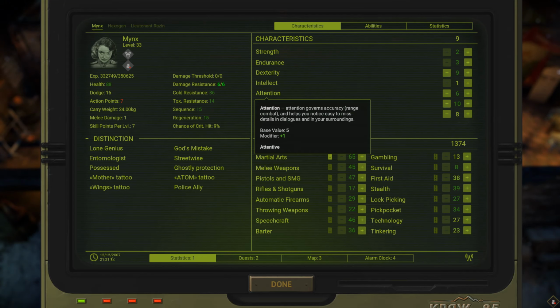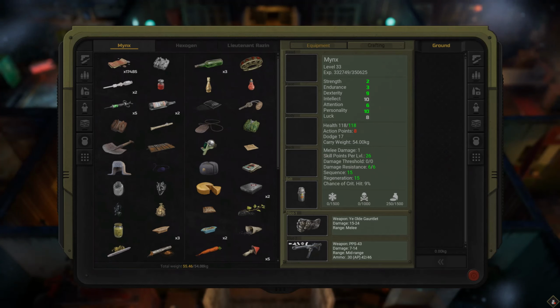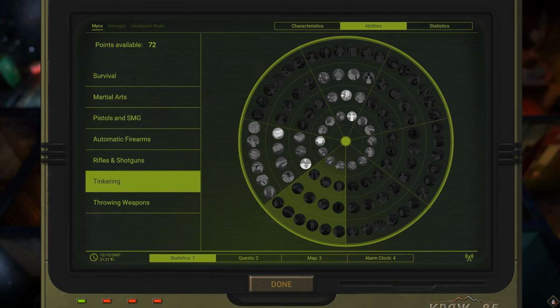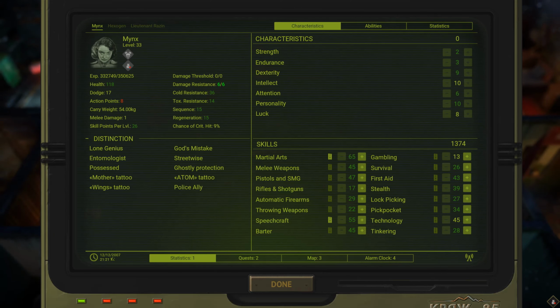Gain a 10% thing. Not really that important. Not important. Get that. And the inventory needs to weigh 50% less. That. Okay. So, how do we look now? Alright, so that does put us to where we can actually do that. Okay, now let's go back to characteristics. Got that all spent. Alright, what do we need?